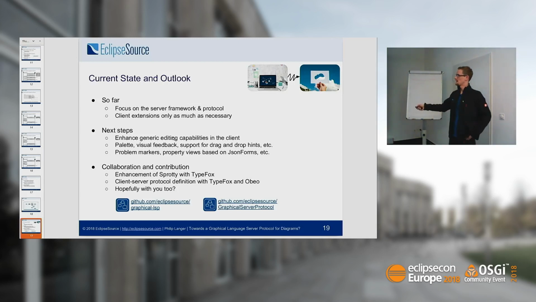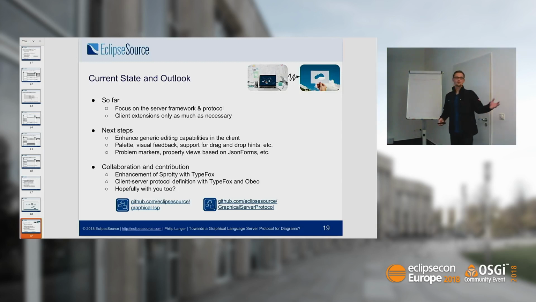So we definitely plan and already started to contribute the enhancements that we added to Sprotty back. We are here in close collaboration with TypeFox on that. There is also an initiative going on for a couple of months now, because this diagram language server protocol is something that is rattling around the community from different angles. So there has been an initiative started to make sure that the protocol definition is something that everyone agrees on, together with TypeFox and Obeo.